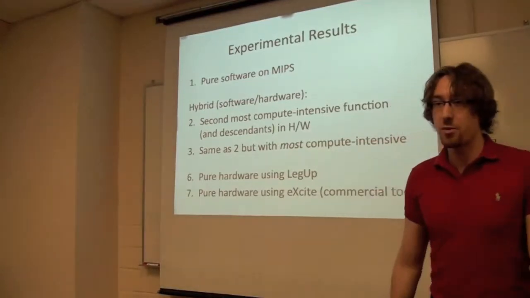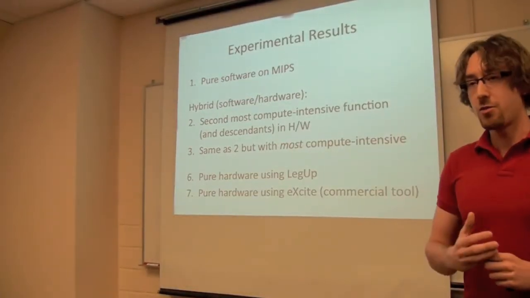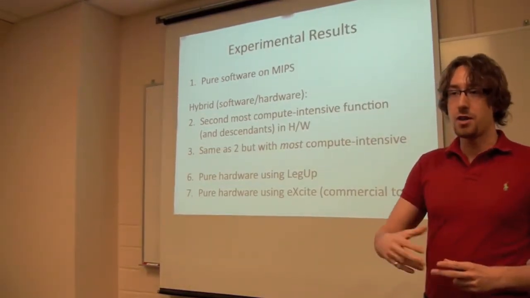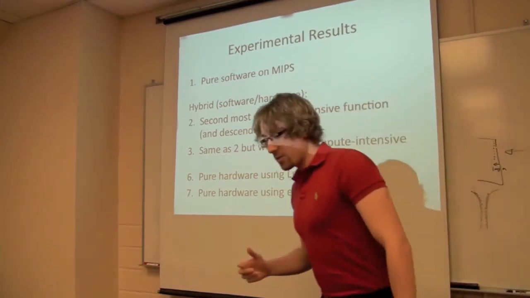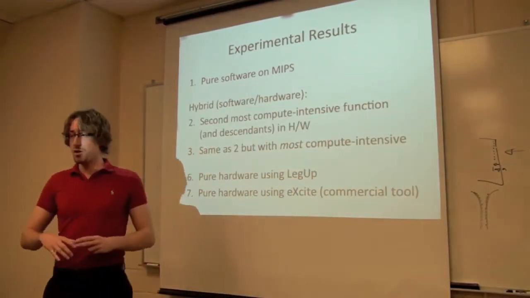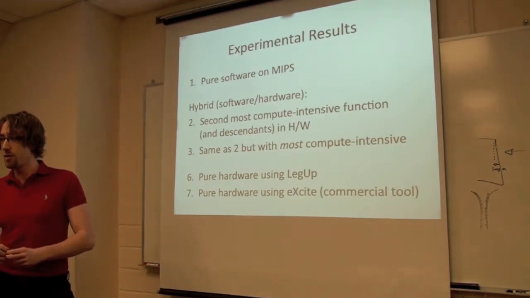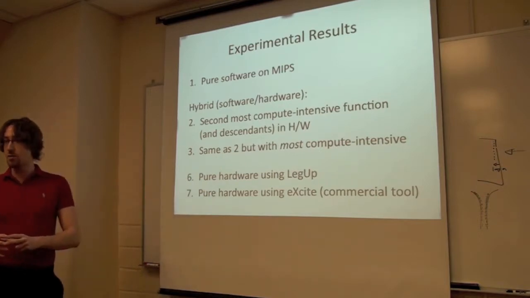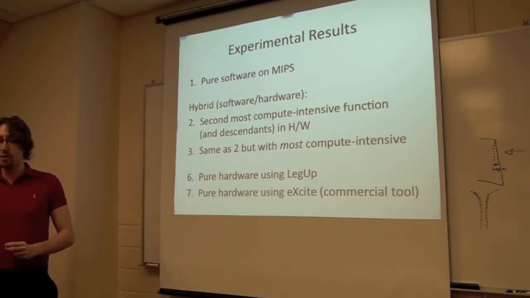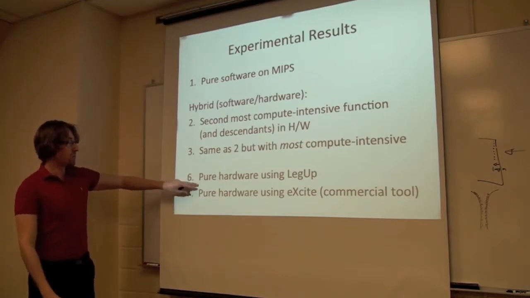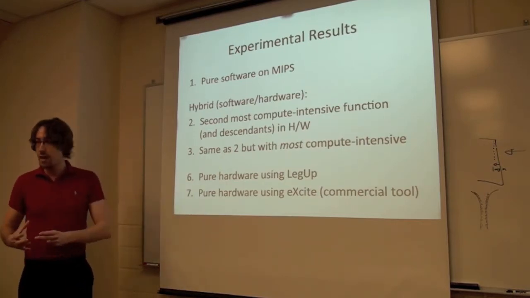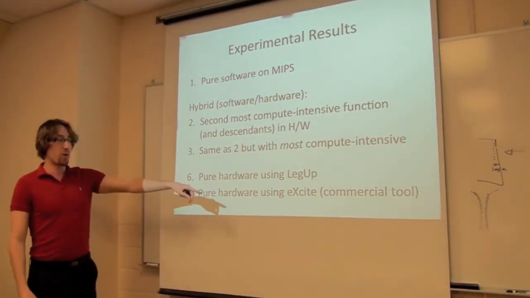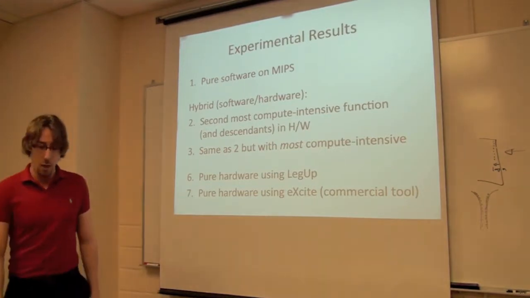So now to get into some experimental results. There were 5 data points that we looked at. First we took the benchmarks and compiled them purely into software to run on the soft MIPS core. Next we have 2 hybrid points. For the first hybrid, we took the second most compute-intensive function and all of its descendants, and we mapped that into hardware. We also took the most compute-intensive function and all its descendants, and we mapped that to hardware. And then we have a point where we used LegUp, and we took the C program and pushed it entirely into hardware. And we did the same thing for Xilinx's AutoESL, which is a commercial high-level synthesis tool.